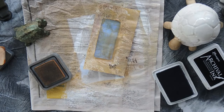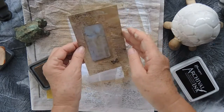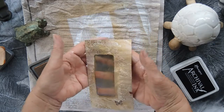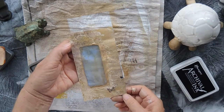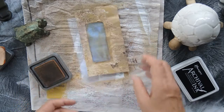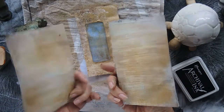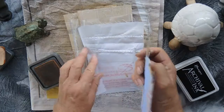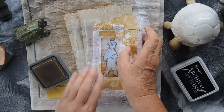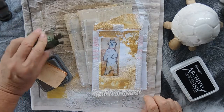Okay, so that's it for today. I shall continue next time with finishing my little envelope here with Tundra. It has to go in there. We shall see. My two glassine bags with journaling space on the back. This one which I shall finish sewing. And my ink pad. Bye bye.